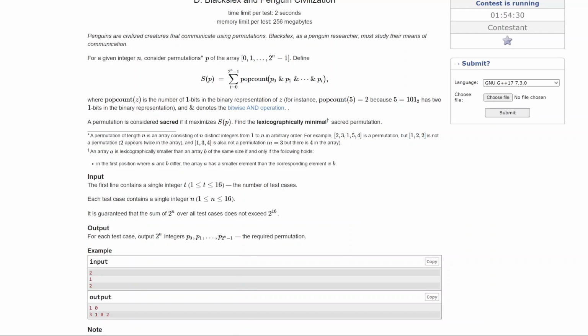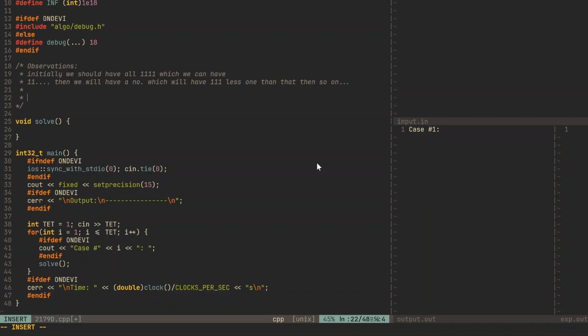And we'll always minimize the number of bits we lose. But we have to output the permutation string. Okay, that is a simple question. If we have to output only the permutation, we can just choose, like, if we have n equals 3, so we will have 7, because all bits are set in 7. Oh, it's an easy question.